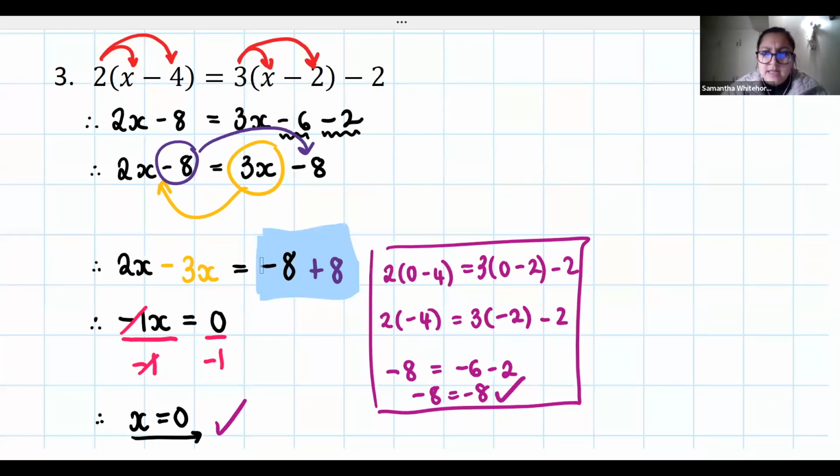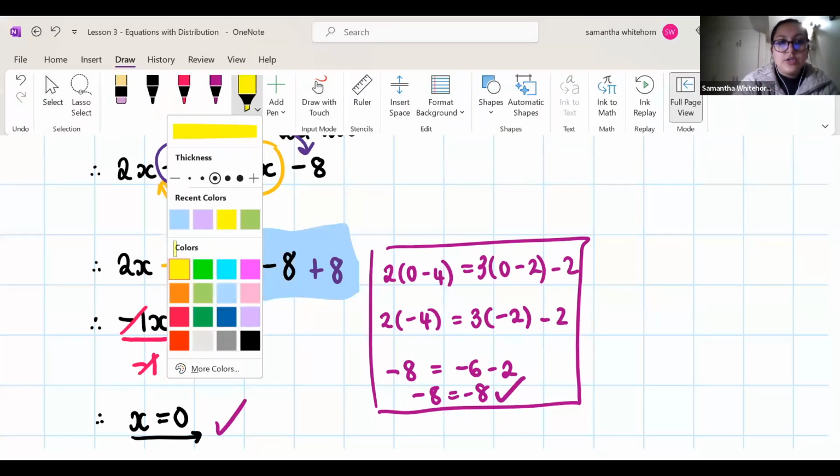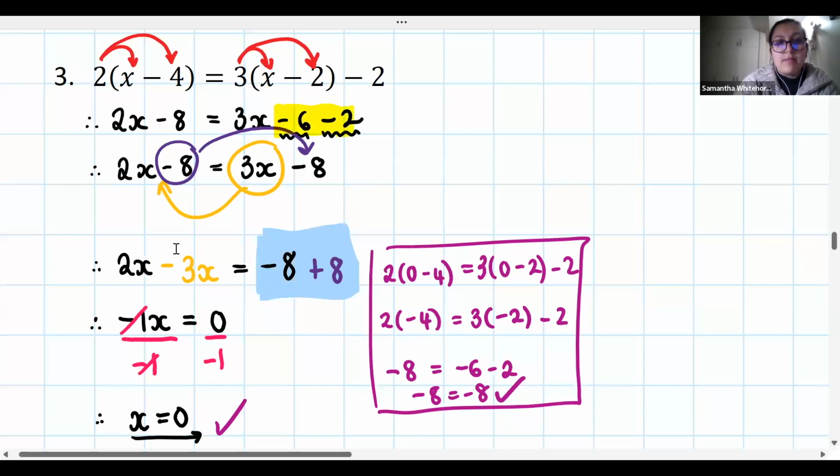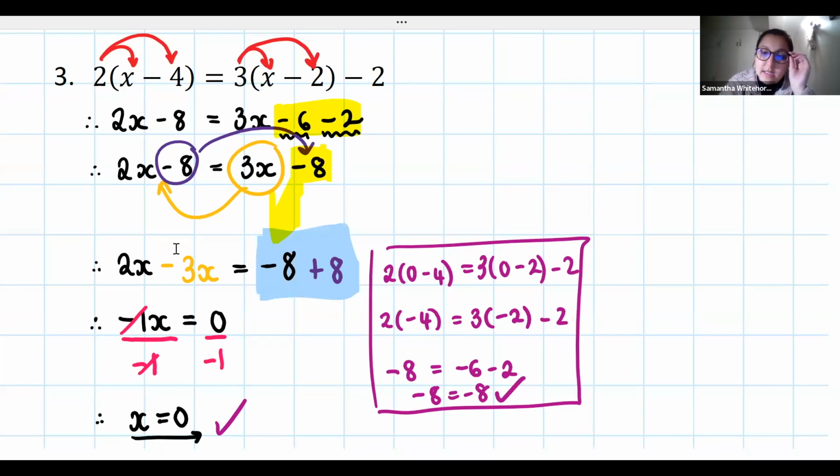Ortile, how did we get negative 8 on step 3? Remember the negative 8. Just get a highlighter. So I said minus 6 minus 2, and that gave me minus 8. And that then just carried over because I didn't move that minus 8 from the right-hand side. It stayed there, so it needed to continue on to the next step. Hope that answers the question. But because it didn't move, it stayed exactly where it was.